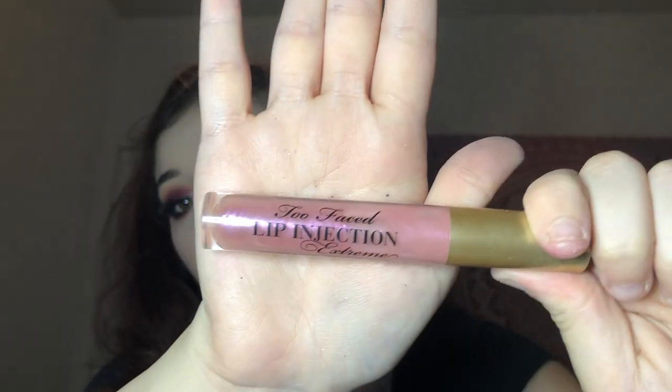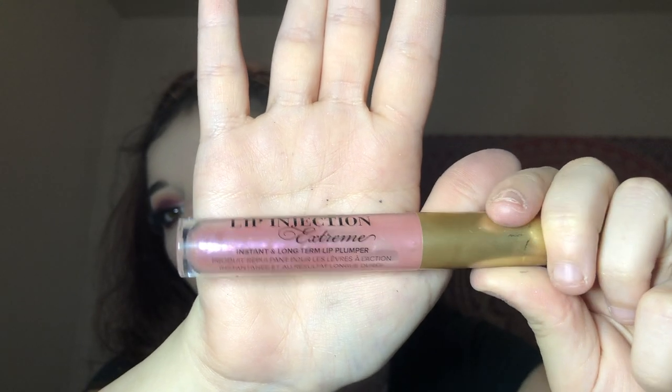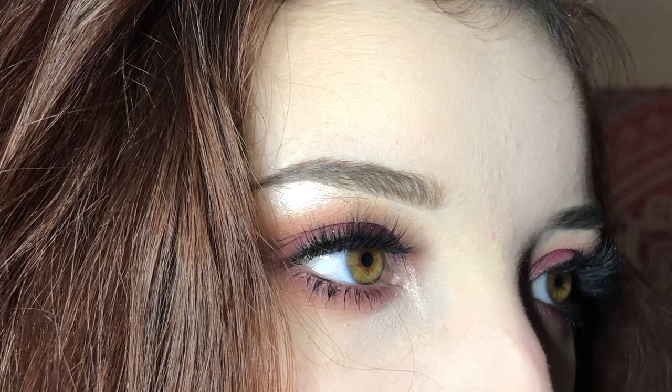And then of course I'm going to use my Too Faced Lip Injection Lip Gloss to top it all off. Alright you guys, and that is the finished look.